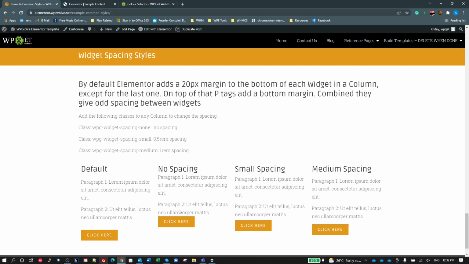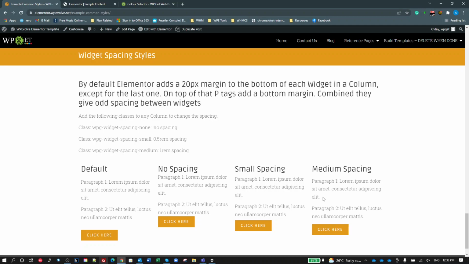So what we've got here is if we add WPG widget spacing none to the column, it removes all of the widget spacing. In this case, it's got a bit of spacing because that's the paragraph that we're seeing. Paragraph spacing small adds a 0.5 REM spacing, and medium gives us a 1 REM spacing.